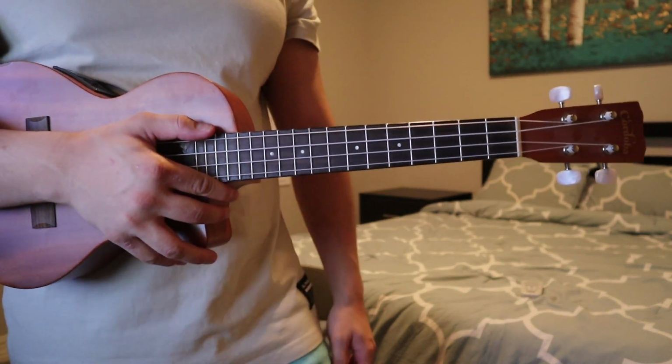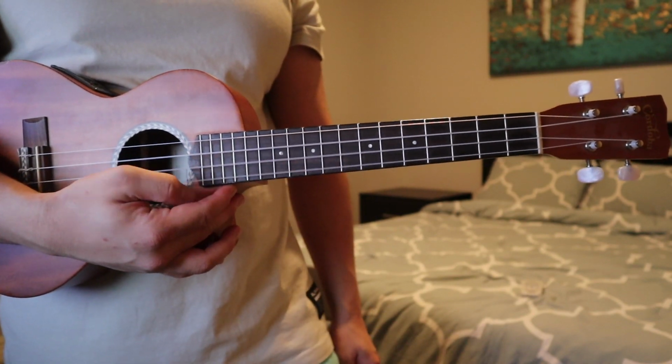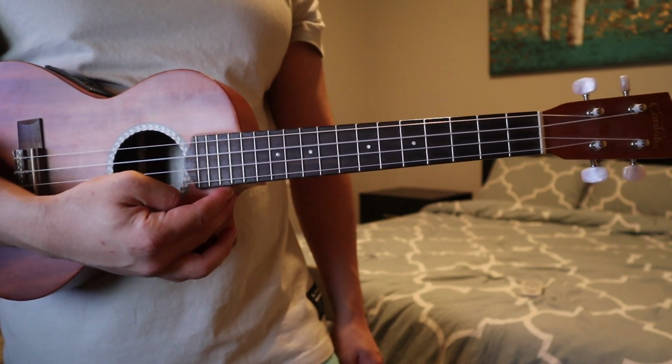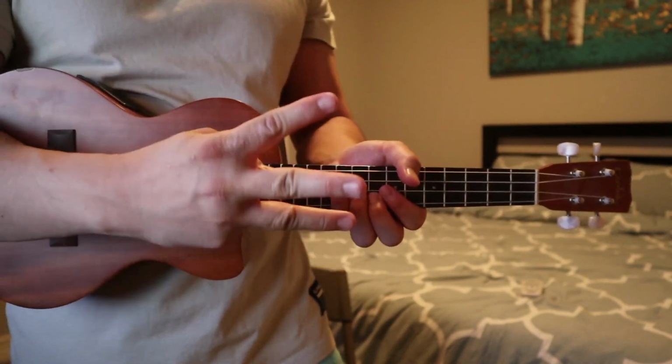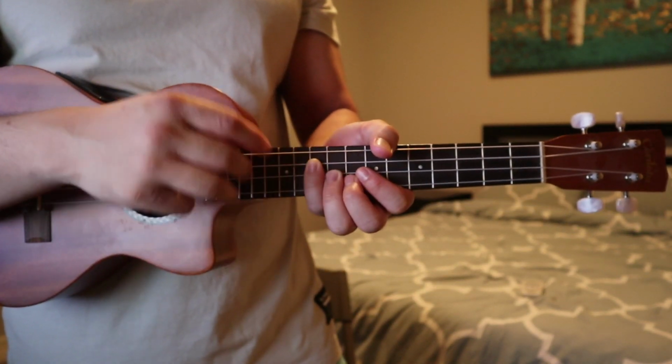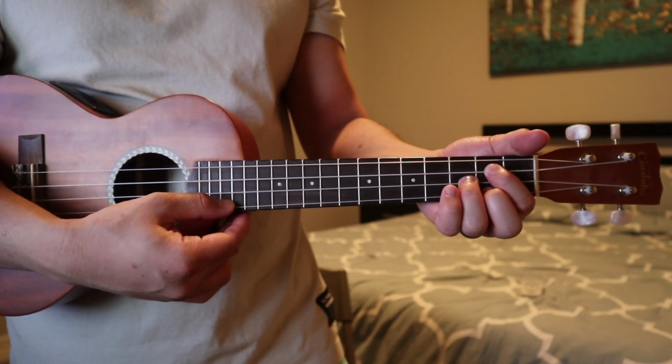Alright guys, so standard tuning doesn't really sound in tune, but okay. There's only three chords you need to learn how to play. The first chord is a G. Open, 2, 3, 2.